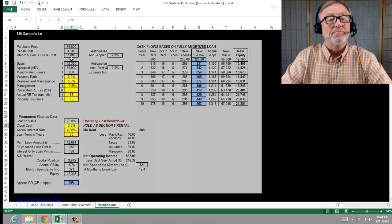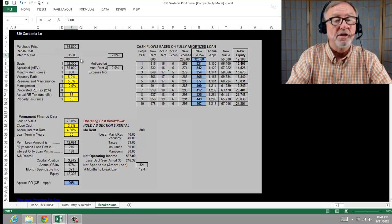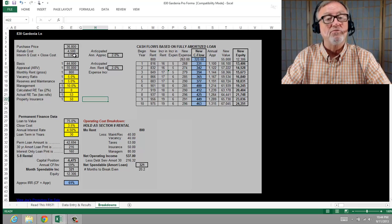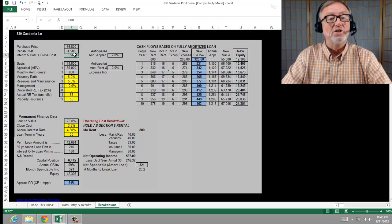Let's look at the breakdown. Up here, we do need to take this interim and closing cost, and we're going to increase it to about $3,500. Now I'm assuming that you don't use your own cash and refinance. I'm assuming that you let me get you the cash to buy this and to renovate it. You'd put about $4,000 into the deal. I can go to one of my private lenders, get you the money to buy it, do the repairs in about 3 weeks, and then at that point you can go and refinance it and get a new loan and pay off this existing loan.